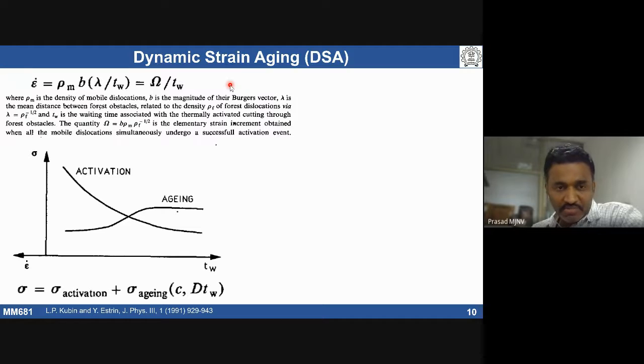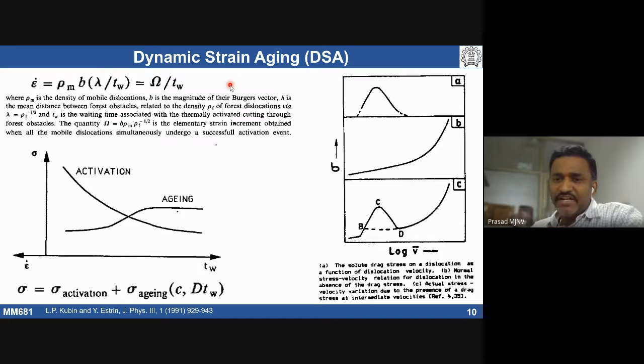Is it clear about aging treatment during deformation of a material? Different kinds of mechanisms have been given to explain this dynamics, but more or less they are basically related to solute interaction with the moving dislocations. That's it. That can give this dynamic strain aging phenomenon in the materials.